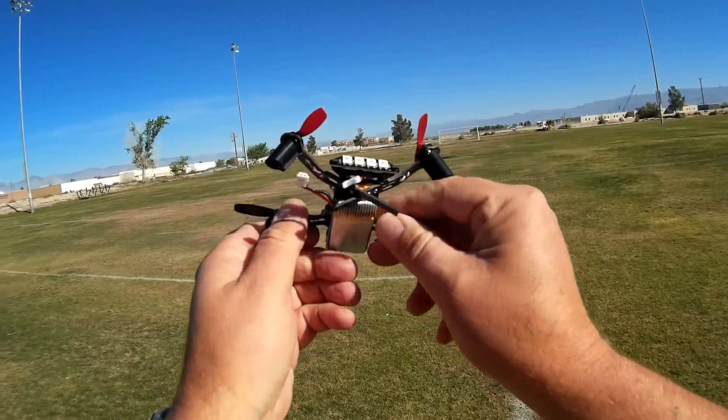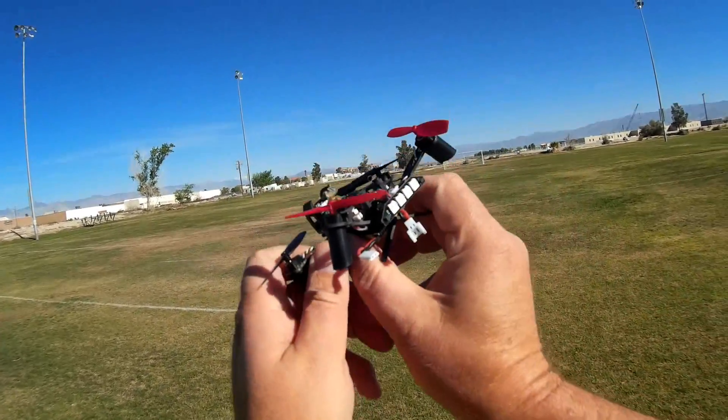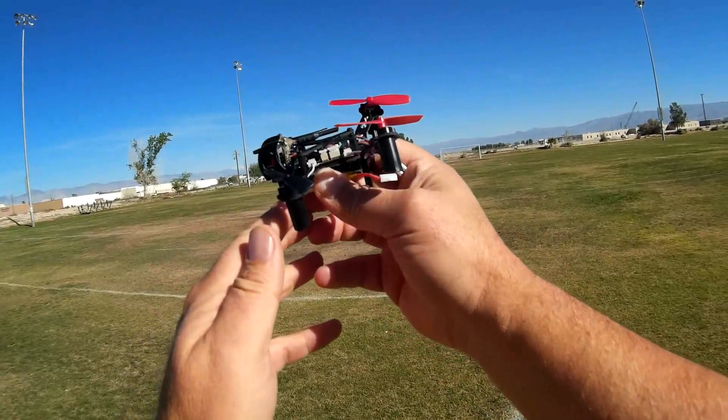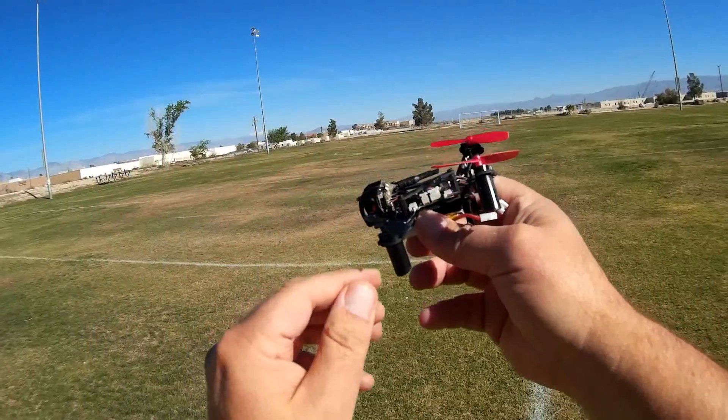In addition to that, there's going to be extra power drain from the battery, which may cause it to lose some flight time. We'll find out here shortly if it really does affect it. It comes with a 600 mAh, 3.7 volt battery with a white JST connector. This normally gives about five minutes of flight time to most quadcopters of this size. We'll see if we get close to five minutes with the V-tail design.